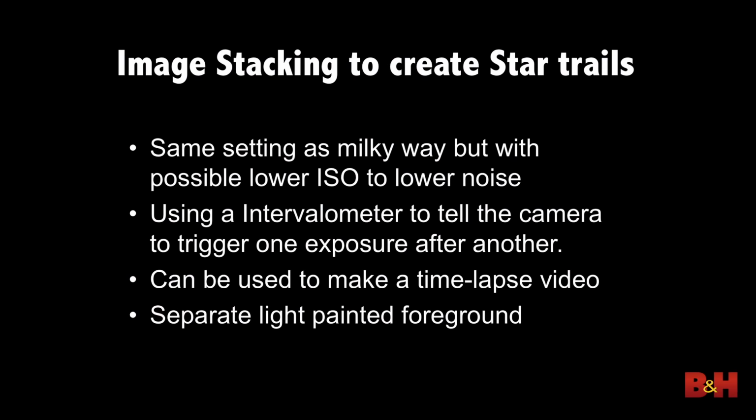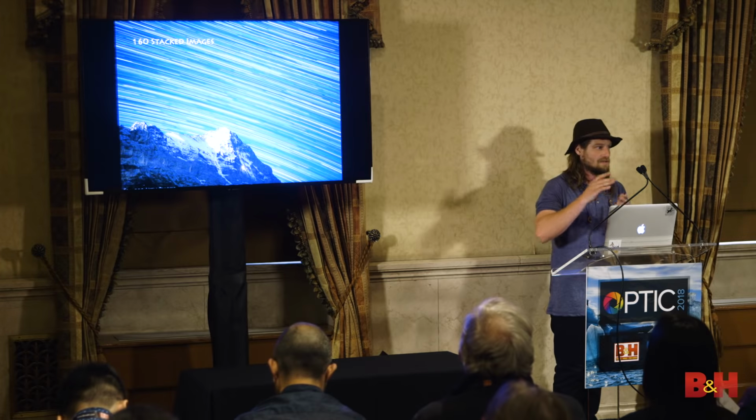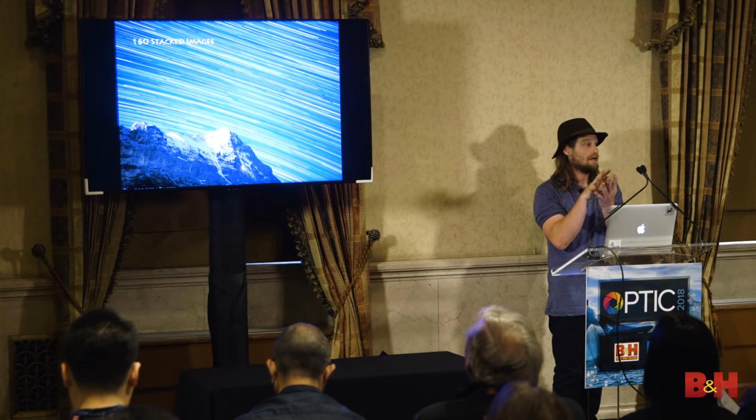It's the same thing I've been saying: you can use it for a time lapse, you can use it to make a star trail, you can use separate images. So this is 100 images of me just telling the camera to take a 15-second exposure every 17 seconds, so that the camera has at least 2 seconds to do what it needs to do. I'm sure the camera can do it fast, but we've got a 5-second rule in between, basically, before it's going to leave little tiny lines in between when we combine it all on top.